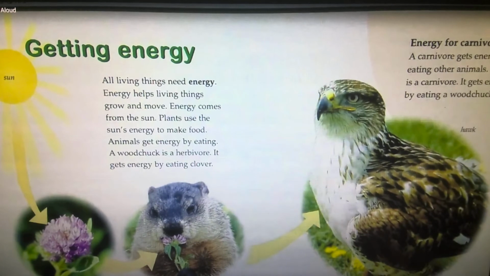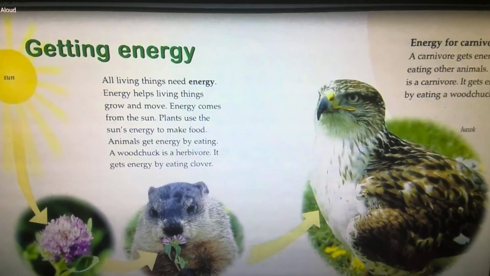Remember, in your habitat, say in Kew Gardens, all of the animals, we have herbivores, animals that only eat grass. We have omnivores, animals that eat both plants and animals. And we have carnivores. An example of an animal such as a carnivore that would prefer to eat meat in Kew Gardens, we could say a hawk.